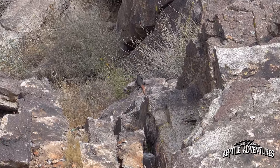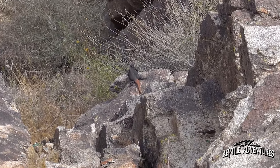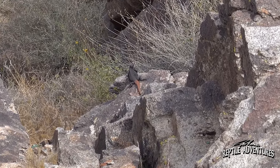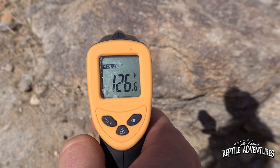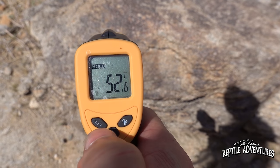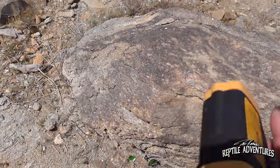In the chuckwalla's habitat here, if you're not a geologist, there are basically two types of rocks — light rocks and dark rocks. These lizards are so heat-loving that they're not really sitting on the light rocks that reflect heat off; they're actually sitting on the darker rocks that are much hotter. So let's take some temperature readings out here to see just how hot these chuckwallas are thriving in. On this rock where a chuckwalla would probably be basking — look at that — the temperature is 126 degrees Fahrenheit, which is 52 degrees Celsius. That is what the temperatures in your enclosures should be on the basking site.